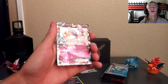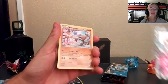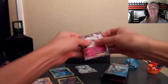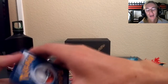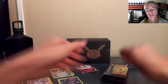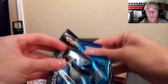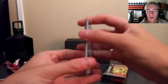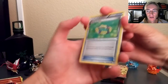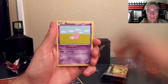Oh! The kills, man! The kills! And regular Himonlee, but the kills! My favorite Pokemon, Sylveon EX. I've already got one. But I will take it. I love Sylveon so much, guys. Sylveon and Gardevoir are my top 3 Pokemon for sure. And then Charizard's got to be number 1. But, I mean, I doubt we're going to pull the Mega EX Charizard from the X series.